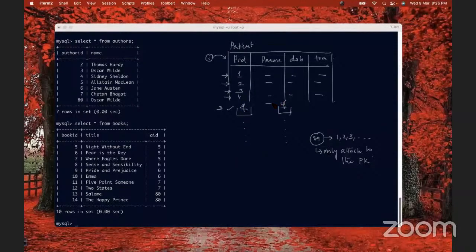These people will only enter the value for name, date of birth, and time of admission. Sequence will give 5 here, and it will remember that 5 was the last value entered. When this person enters the next record, sequence remembers that the last value was 5. It generates 6, puts 6 into this, and remembers 6 was the last value generated. Again, when this person enters the next record, sequence remembers 6 was the last value generated, so it will generate 7 and put 7 into it, and remember that 7 was the last value generated. So this is the job of your sequence object.